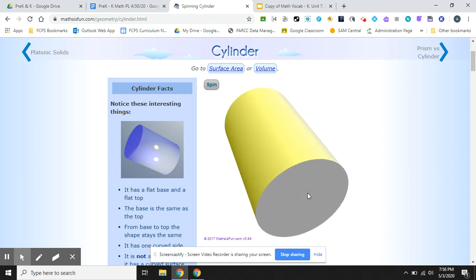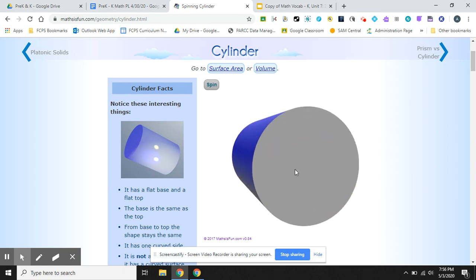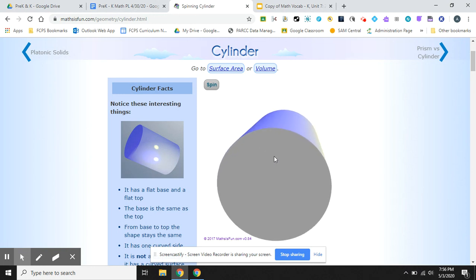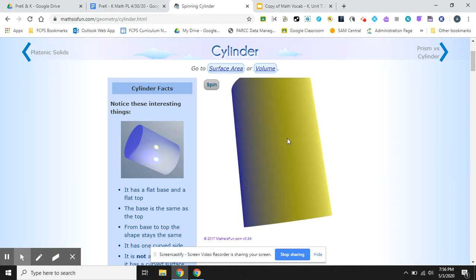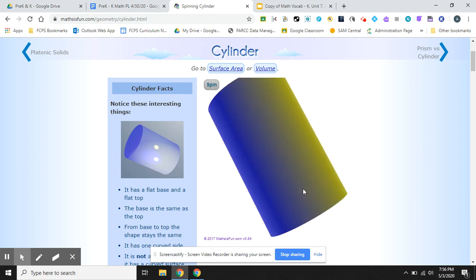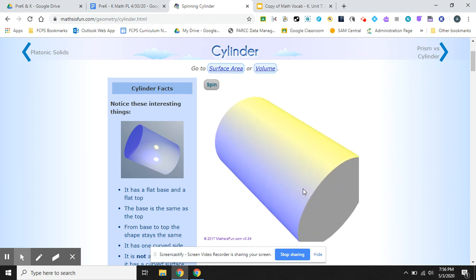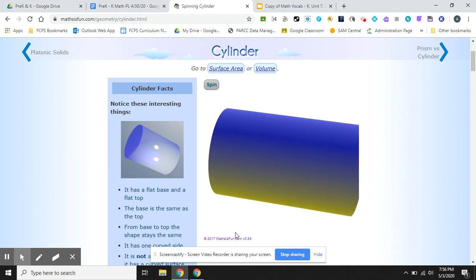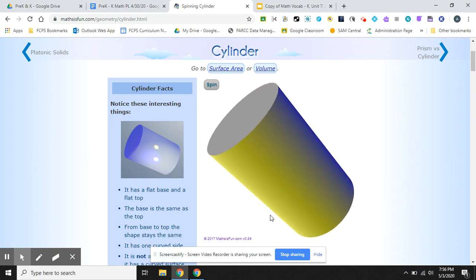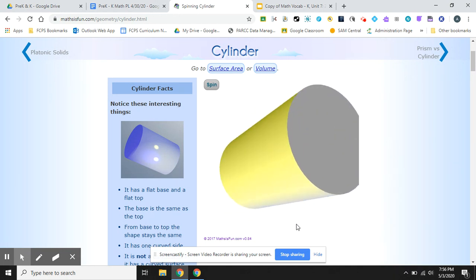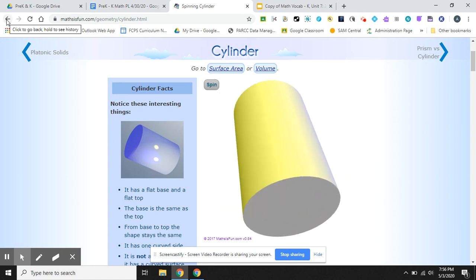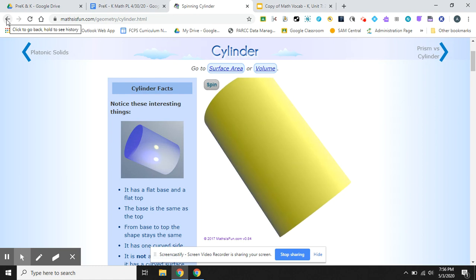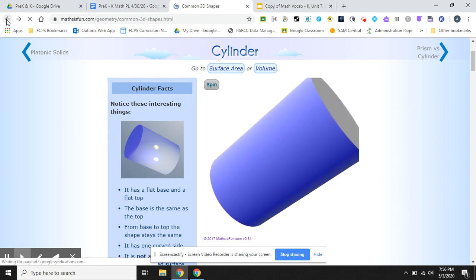It's got 2 bases, and each base, you can see, looks like a flat circle. And then it's got an edge around. It's kind of shaped like a soup can. That's usually what I think of when I think of a cylinder. See, I can turn it all around. And again, it's 3-dimensional. It's a solid, and we might call it fat, but not flat.